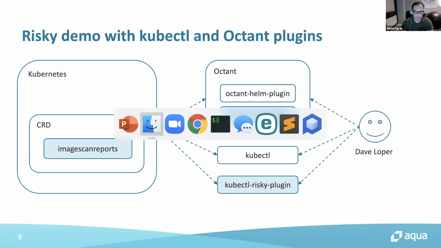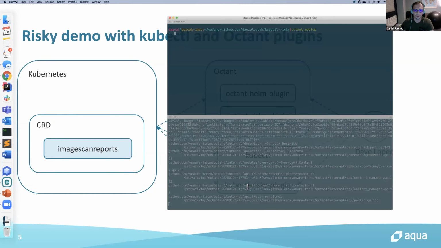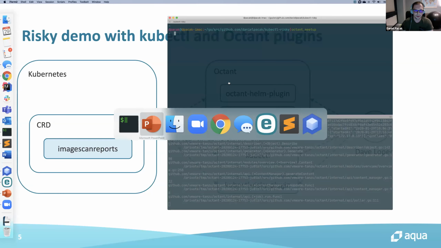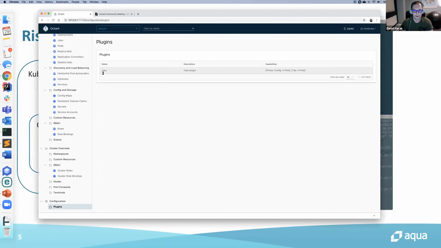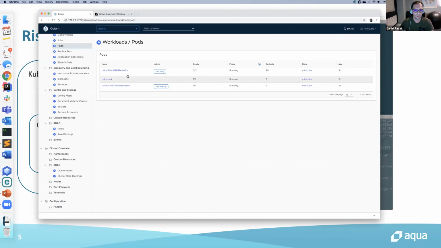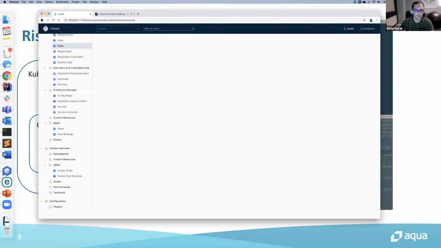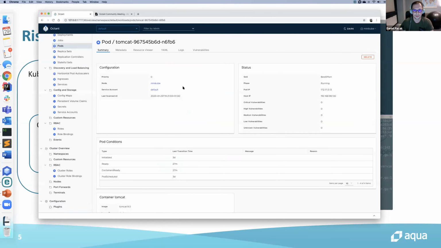So let me switch to the terminal and show you how it works. Let's maybe first start with the UI. So I developed a plugin. It's registered here, and it currently only works for pods, but it can be easily extended to deployments, stateful sets, etc. With this plugin, I want to contribute, for example here, a new tab. Okay, let's take this Tomcat thing from the slides to be consistent.